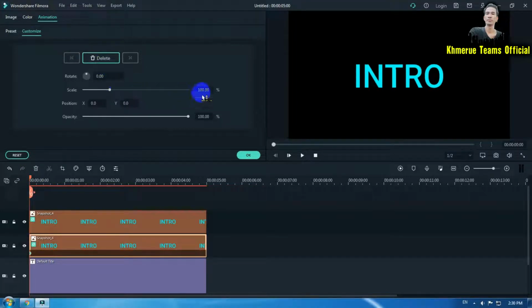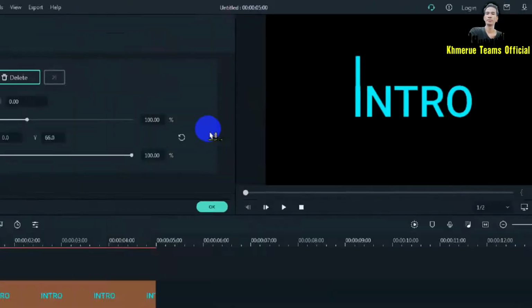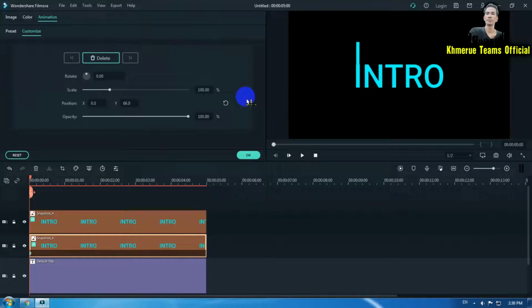And then this time we're gonna make it go down or up if you want. It should look like this, but the text looks like it does not fit the screen very well because it depends on your setup at the first time of creation. So don't worry about it, you can adjust it by yourself at home.